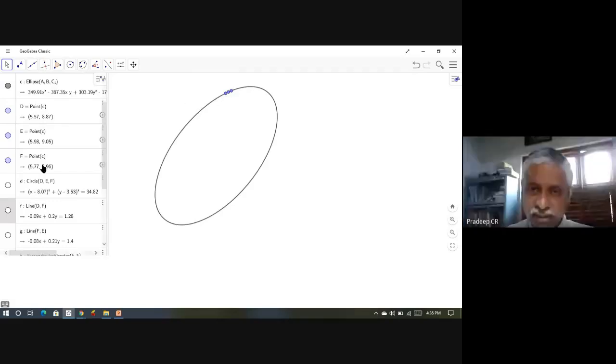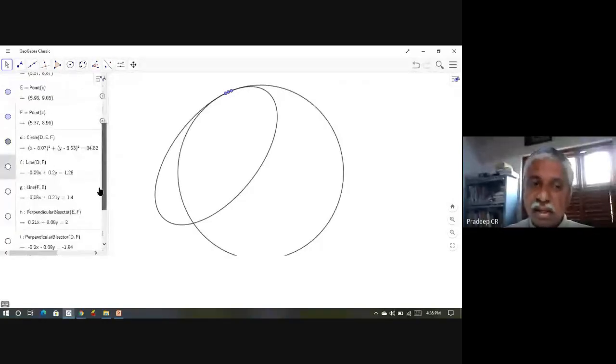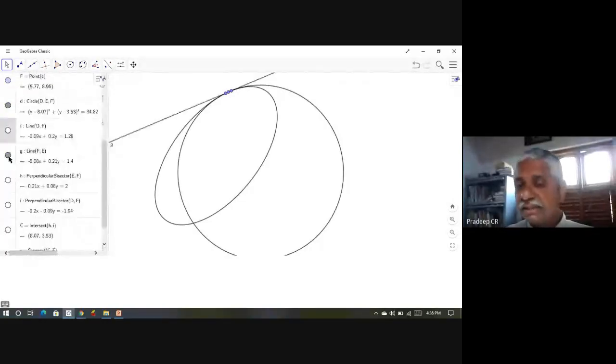Given 3 points, there is a unique circle passing through them. Once I have a unique circle, I will have a tangent. Even whether I have the circle or not, I have a tangent to the ellipse. That tangent is tangent to both the ellipse and the circle at that point. That is the important point. What did I do? I took an ellipse, took 3 points very close to each other on the ellipse, and fitted a circle passing through those 3 points.